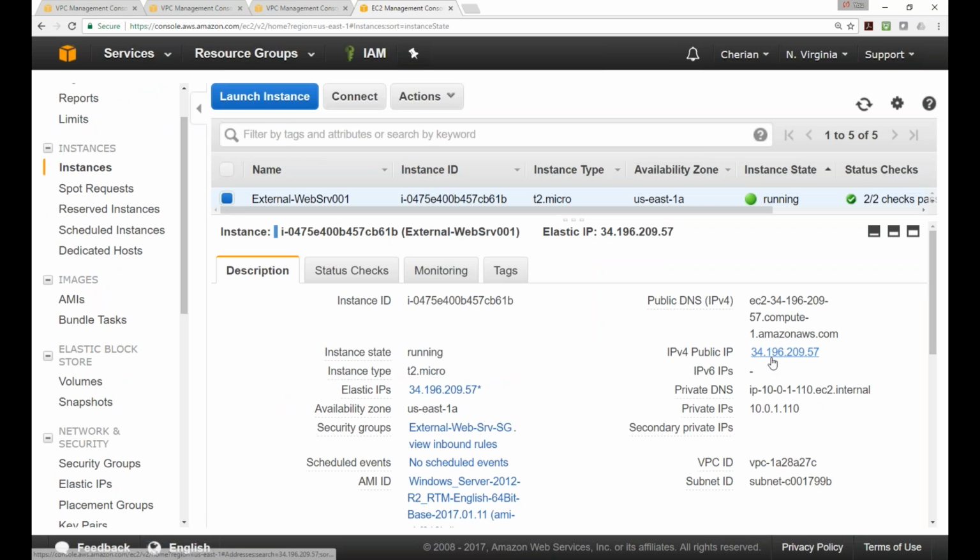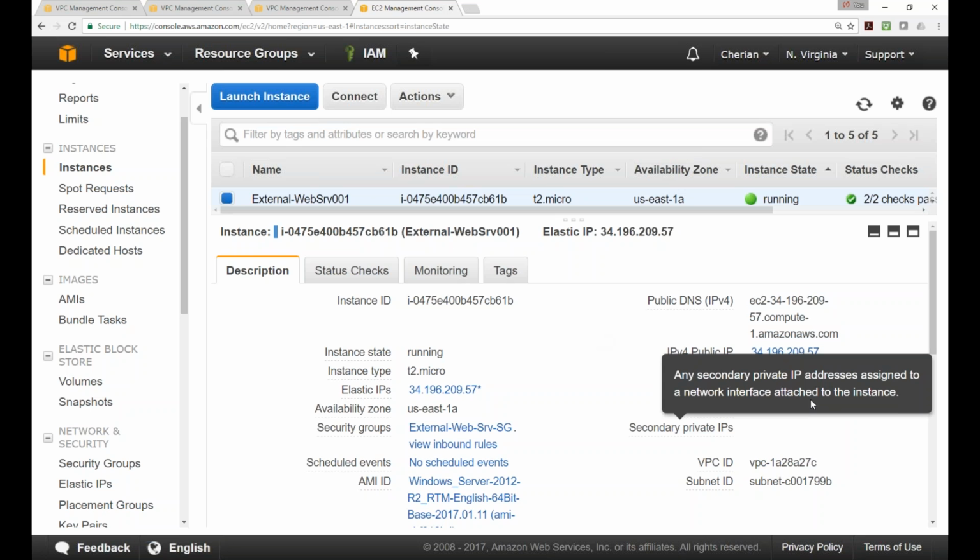It has a public IP address, and it also has a public DNS name, and that is because of that change we did on the VPC initially. Remember, we enabled the DNS resolution and host name. So that name is resolvable on the internet now. EC2-34.96.2.0 on compute-1.amazonaws.com. That is the actual DNS name for this server.